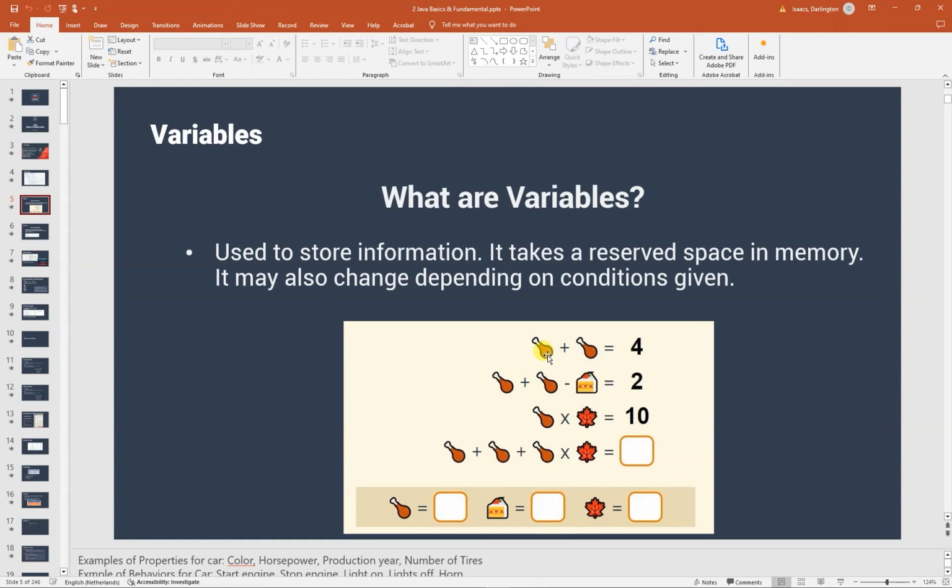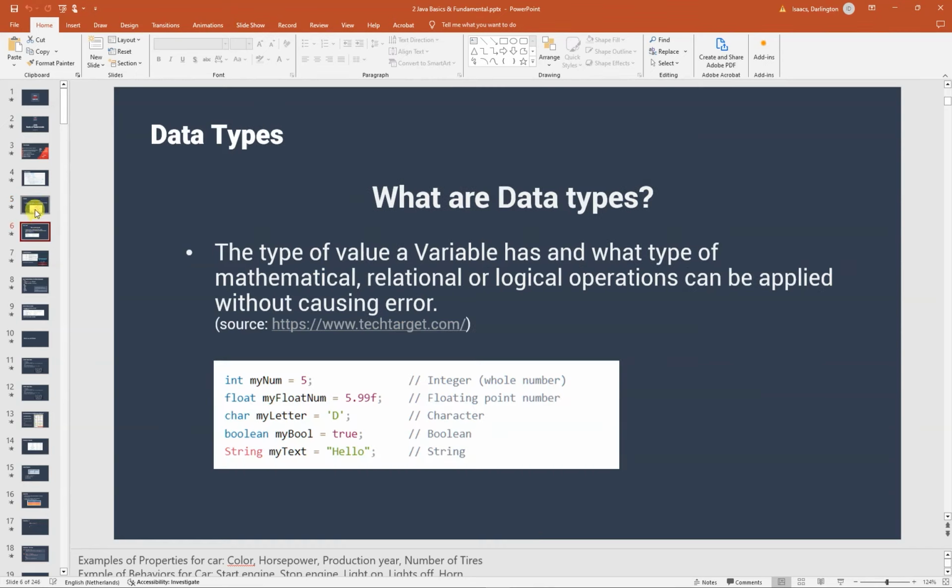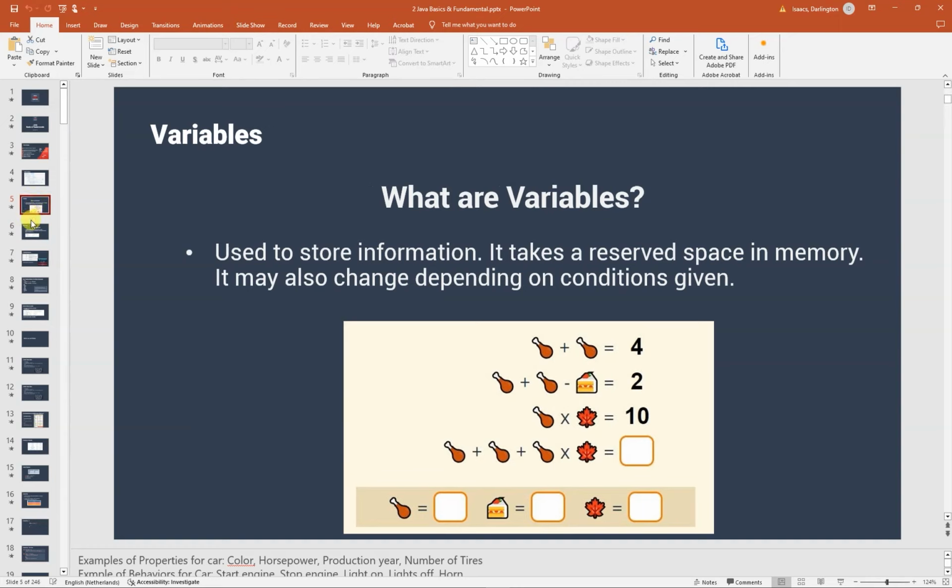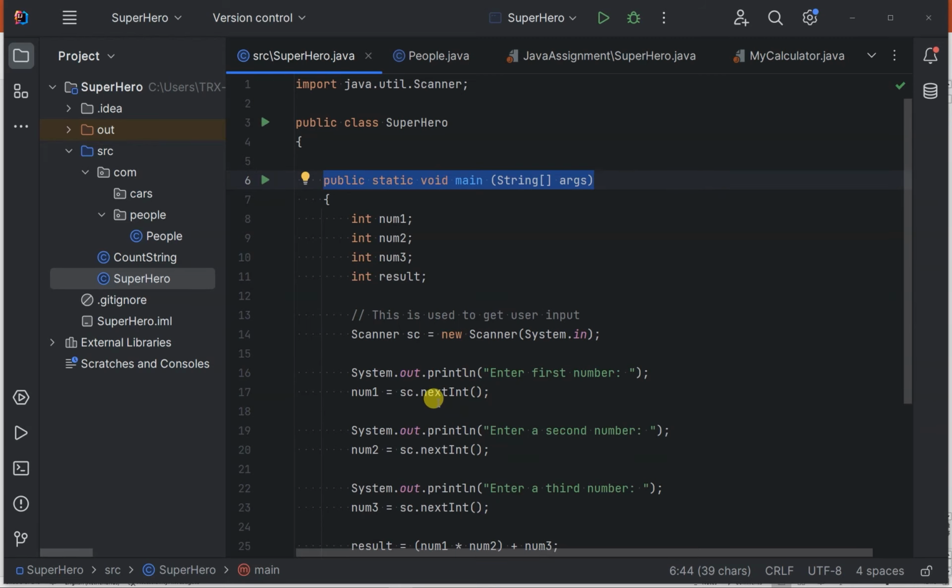So put this in mind, and then we go to the next. Sorry, let me see. Have this in mind, and we'll just go over to the code and see what that looks like. You guys have already been playing with variables, but I just didn't tell you, or maybe you didn't know, or some of you know, those that are already playing with code. So this is an example of a variable already. Sorry, this is the variable.